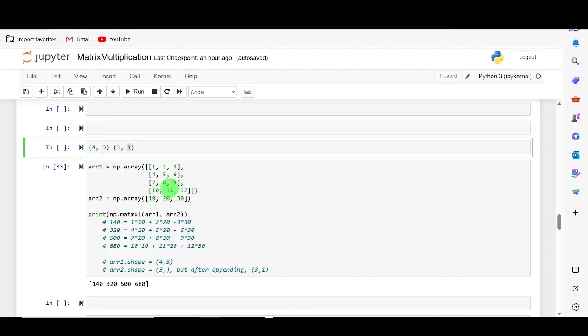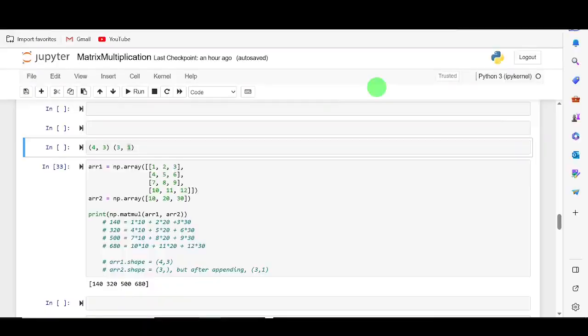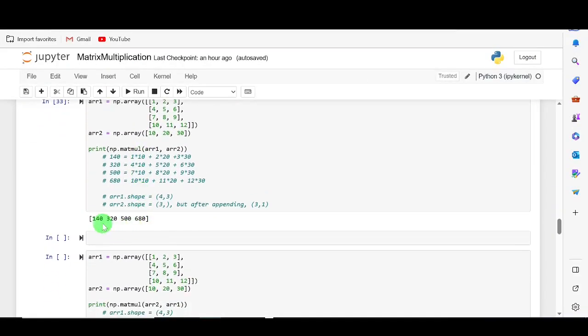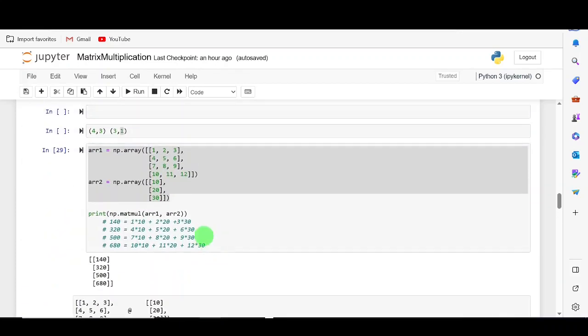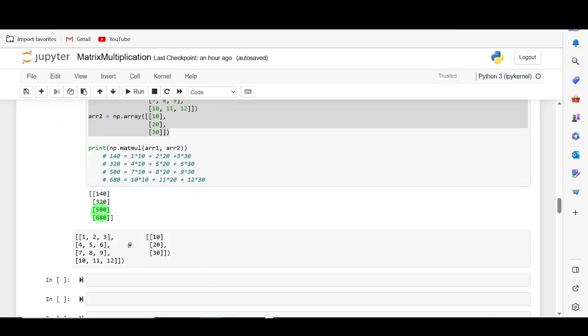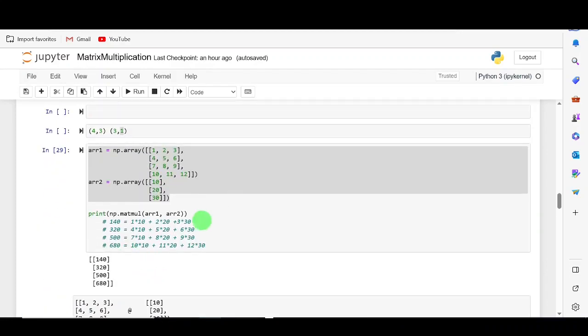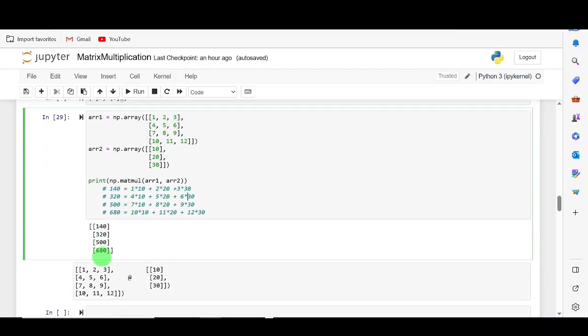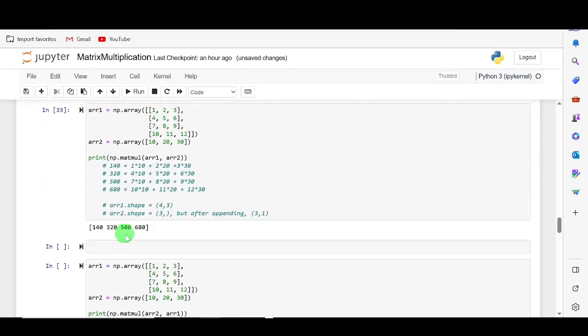But then Numpy has to do this. Numpy has to remove the appended 1. And then once it removes the appended 1, we're going to get just this result here. So instead of this value here, which is 4, 1, we're going to remove the 1 and we're going to get 4, comma. If we move back up here, I'll just show you what that looks like. Once it gets this result, it's going to squeeze it, which means it's going to remove the added dimensions. That's what this function does. And if we print numpy.squeeze on this, we get this one, which is exactly the same as this one.